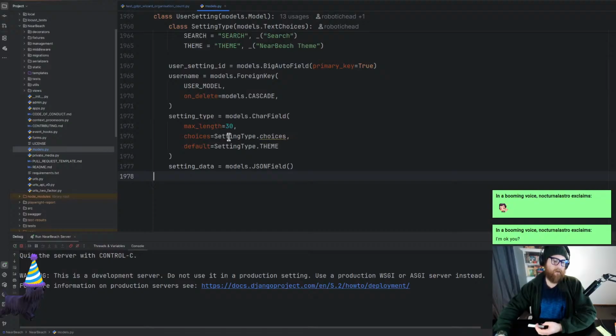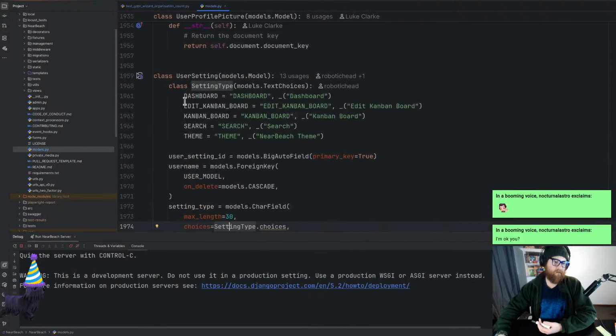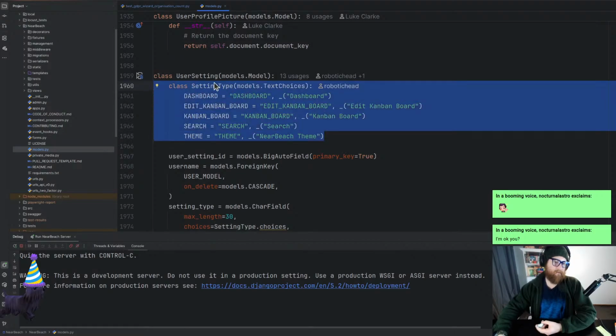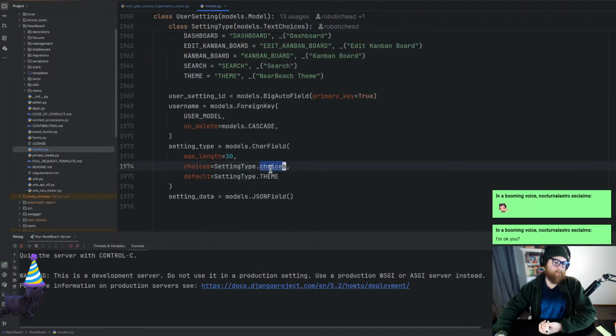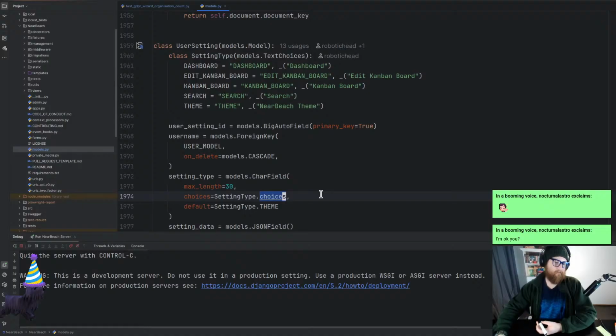What's that? Class setting types. Yeah, those are there. Oh, hang on.